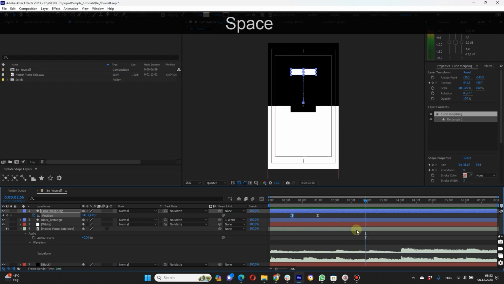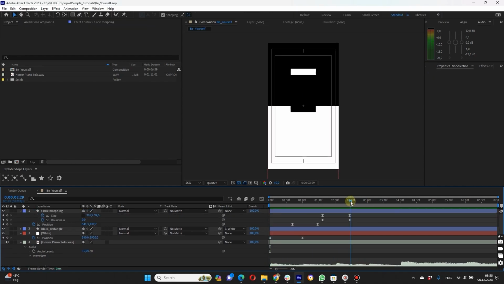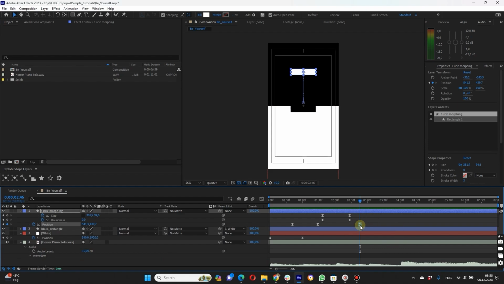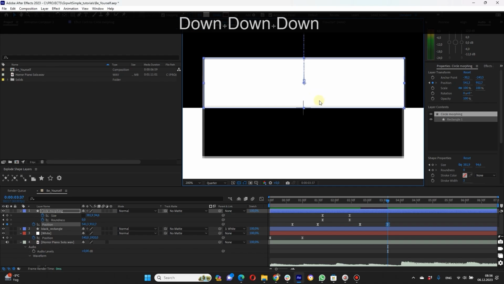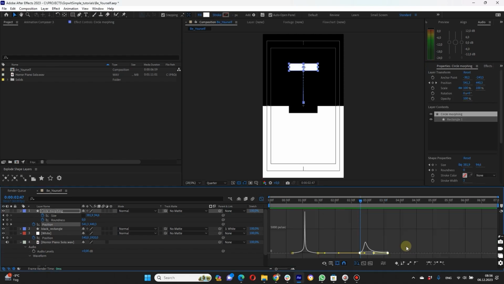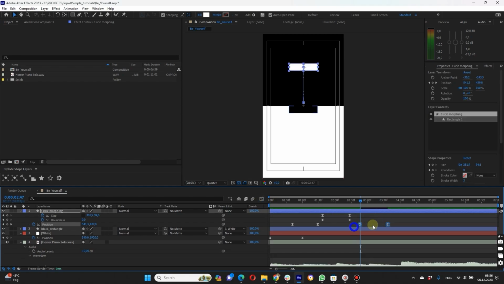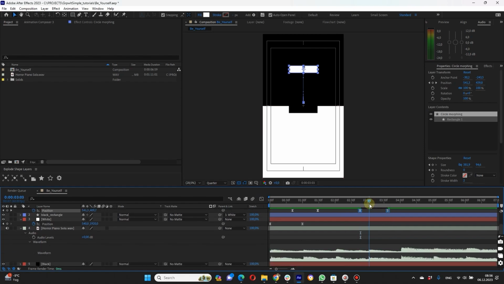I like it. Now we need to bring our rectangle back here. Again, we use the position property. When we already have the stopwatch enabled, we need to add a new keyframe. Click here on this icon, and we add a new keyframe. This is where our rectangle will stand in this keyframe, and this is where our rectangle will be in the next keyframe. Again, we need to work with the graphs. To do this, we will open our graph settings and make it sharp again. Keyframes should be approximately in the middle of the music beat. Let's see.